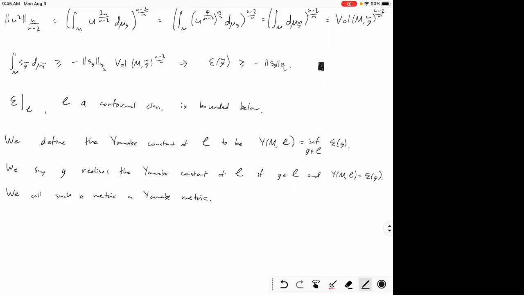So remember above, when we have these two functionals, the total scalar curvature and then the normalized Einstein-Hilbert functional, Hilbert had showed something about the critical points of those functionals, and they were geometrically interesting. In the first case, we got Ricci flat metrics, those metrics whose Ricci curvature is 0. In the second case, we got Einstein metrics, Ricci curvature equals a constant times the metric. So you might say, well, now that I've restricted my attention to the conformal class, are the critical points still just the Einstein metrics? A priori, they might be different, right?